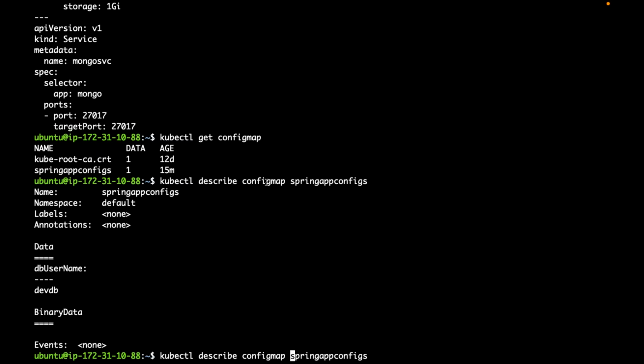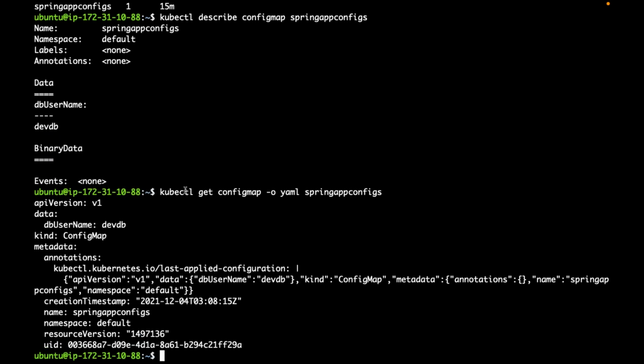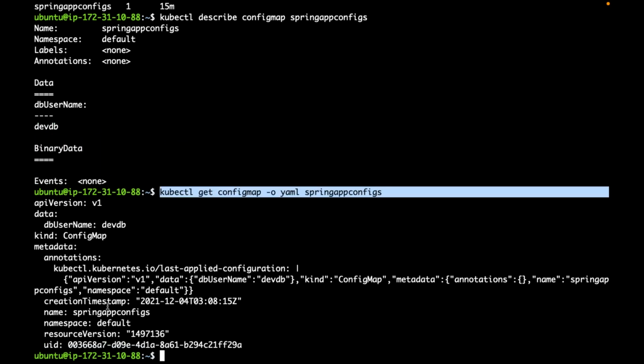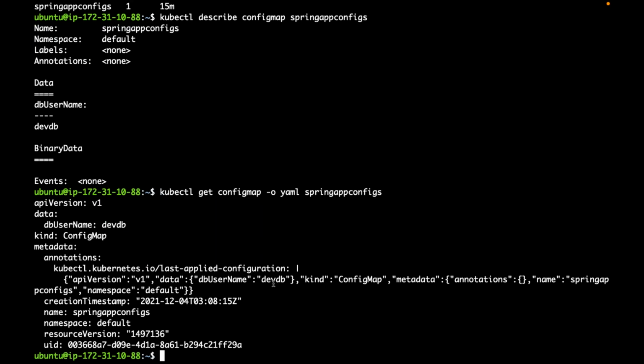If required, I can see it in YAML also, or I can edit all these directly. I can see the config maps, secrets, and pods in YAML format like this. It is maintained in a human readable format, right?